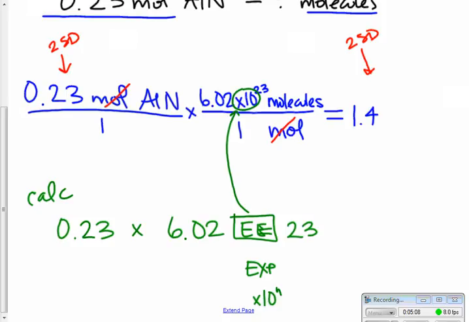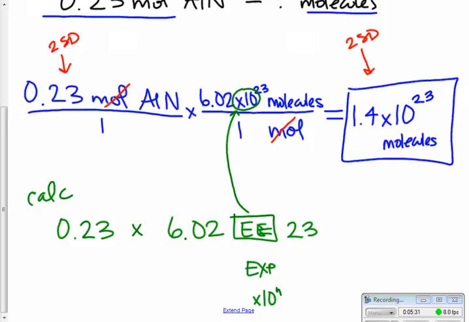Don't forget, way at the end, you have a times 10. You have a number in scientific notation. At the end, it might actually say like E, and then a number. Be careful and look for that. Times 10, and mine says 23, so that's my exponent. Don't forget to write your units, so molecules. Okay, so there's your answer to 2 sig digs.